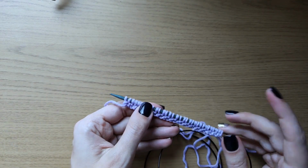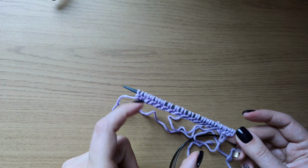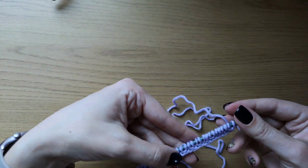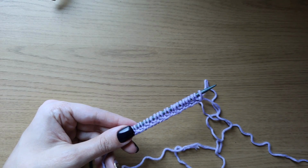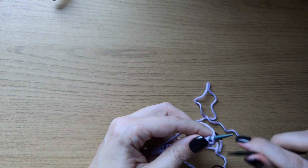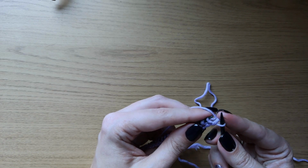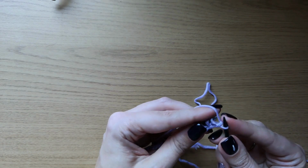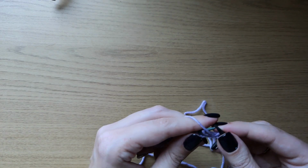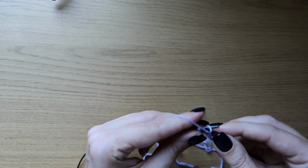Look. Well, it's rather thick right now, but don't worry because of the type we're making, it will be thinner, so it's fine. Now, you turn your work like that. Now, this is where your yarn is. Now you take your yarn on your index finger. Once again, the first one, we do nothing. Here we have purl already. That's why we start with purl and then knit. Purl and then knit. And so on.